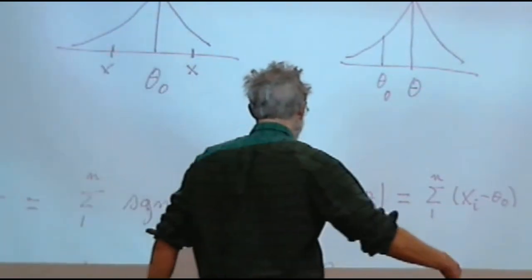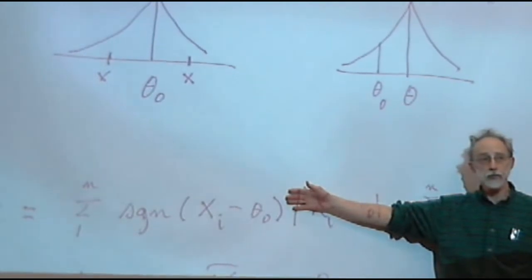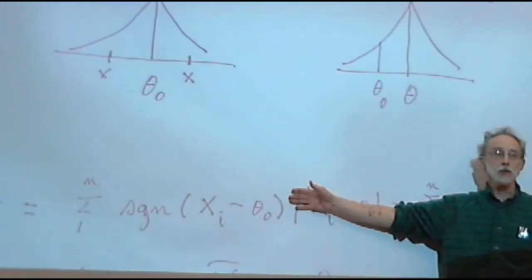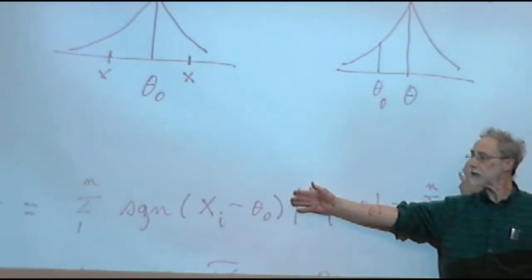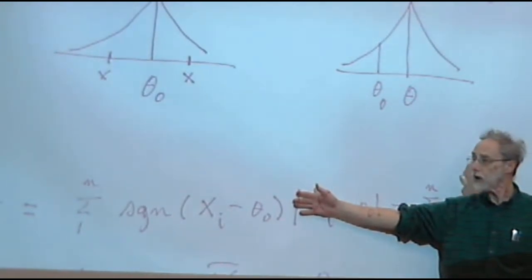Now the sign test just has that. That's a sign test, right? That'll count up the number above theta naught minus the number below theta naught. If none are equal to theta naught, then the addition of those two things I just mentioned is that. You're either above or you're below, okay?